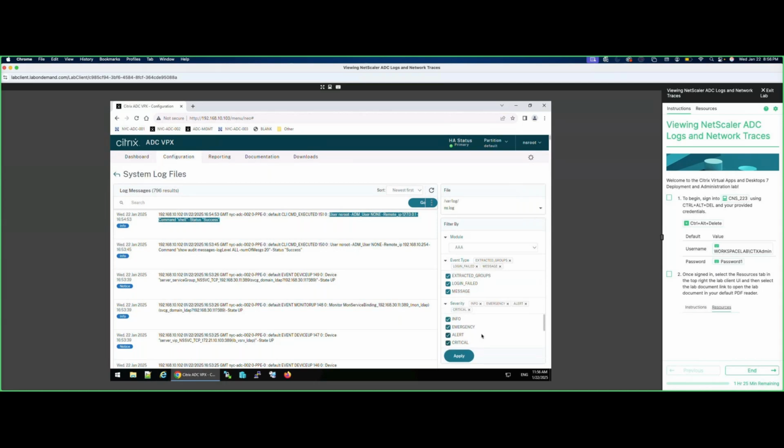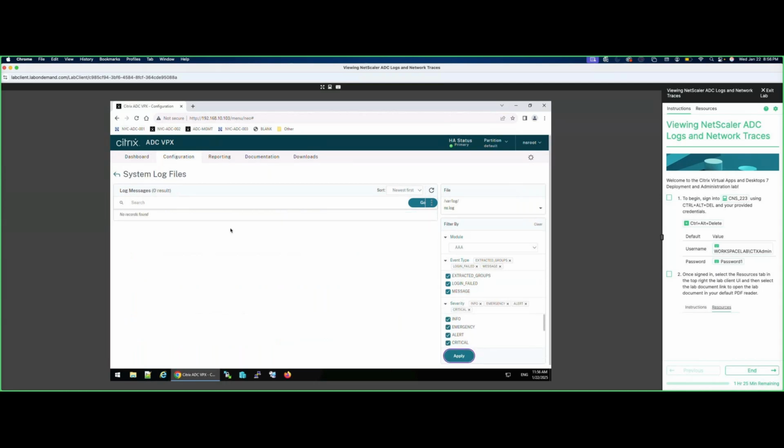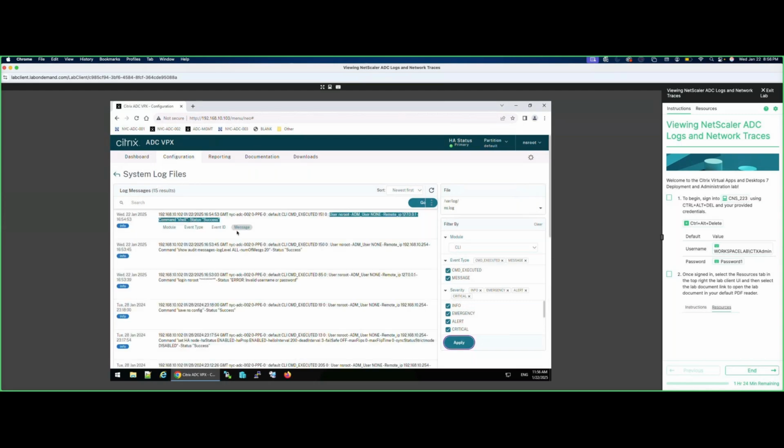And if there is anything, it will show you right here. You can go and change to GUI, CLI, CMD executed, and you can see I have executed the CLI. Sometimes you get this invalid username password, right? So this is where you go and see the syslog.